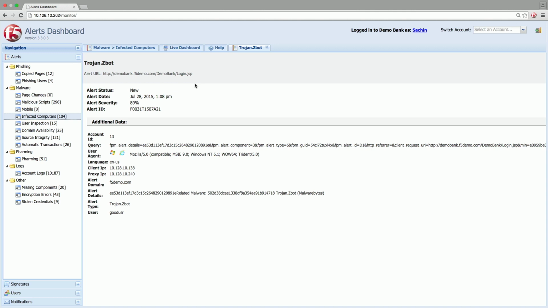Second, the alert gives you additional intelligence, like the IP address of the end user, the browser fingerprint, and other details that can easily be sent to third-party SIEM such as Splunk, IBM QRadar, etc., and other systems in your infrastructure. We know that the fraudster has our user's credentials.